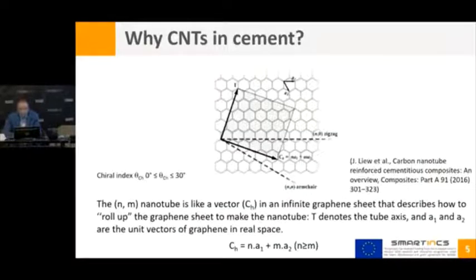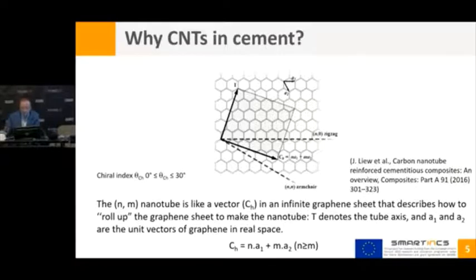Then, if we talk again about these carbon nanotubes, just a quick presentation of one of their features, in particular the chiral vector, which can be defined considering a reference system made by these two vectors, A1 and A2. So we can define this chiral vector considering T, which is the direction according to which the graphene sheet has been rolled. Not necessarily does the hexagonal cell of the nanotubes remain in the position you have there on the screen, but of course this position can undergo a certain rotation.